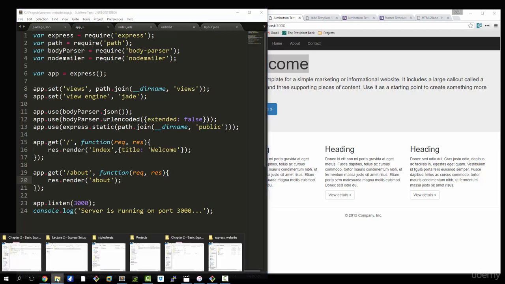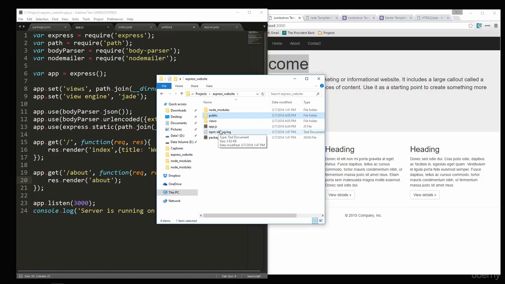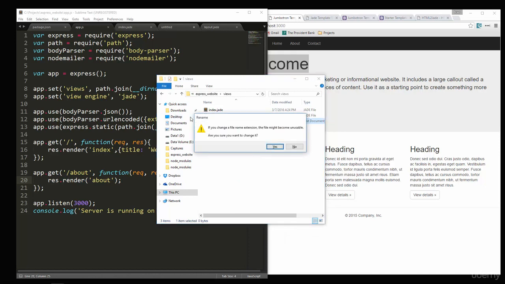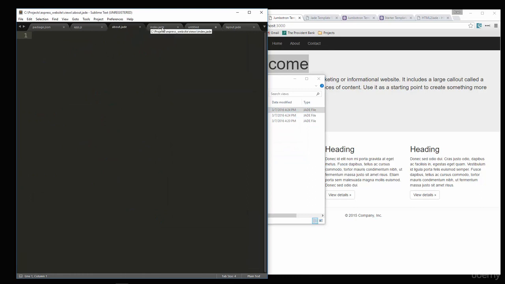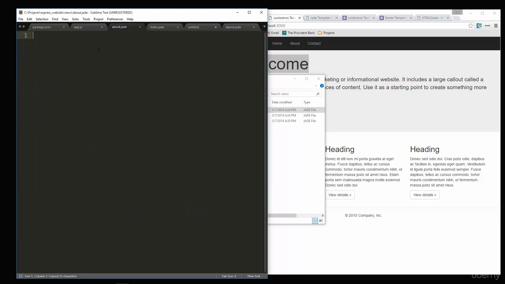Alright, now for this here, we need to create an about view. So let's go to views, and we'll create a new file here called about.jade. Okay, we'll open that up, and all I need from here really is this.